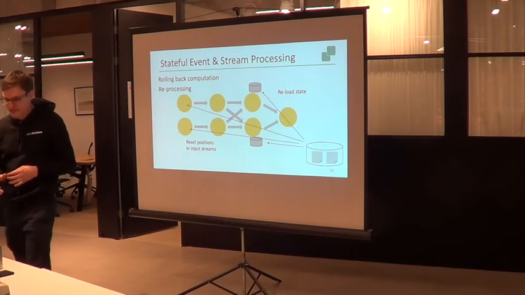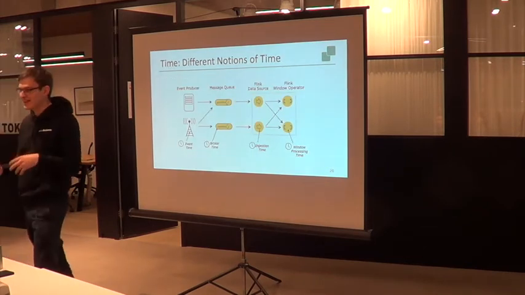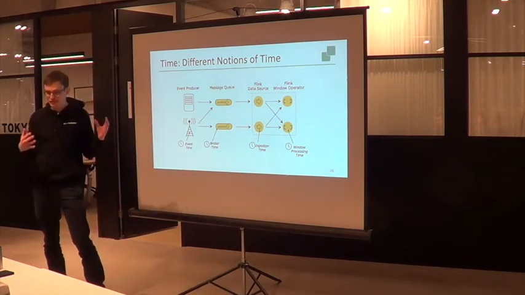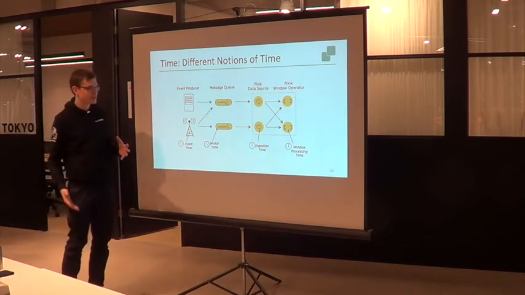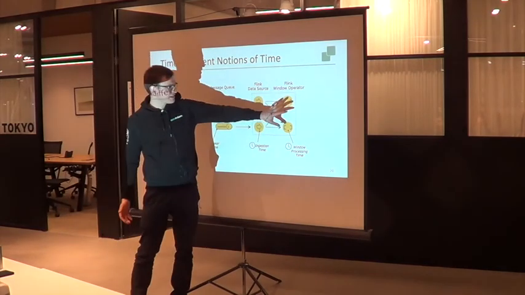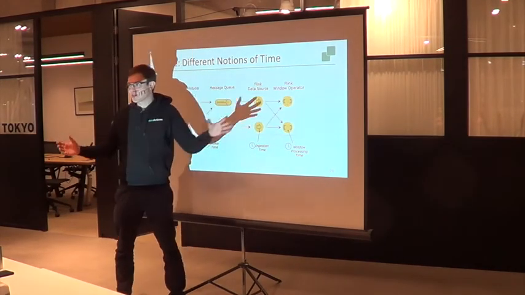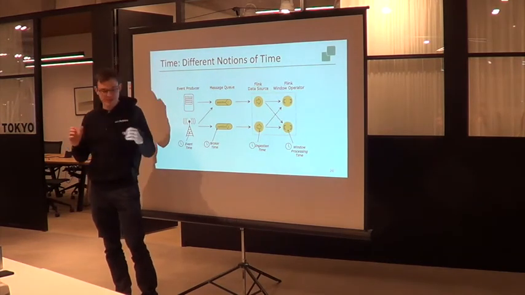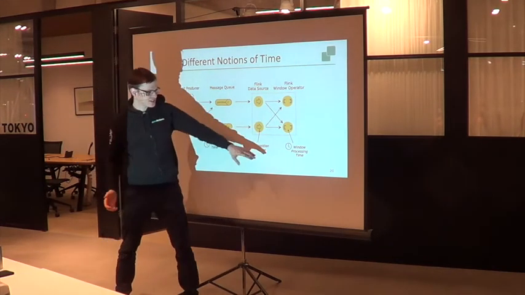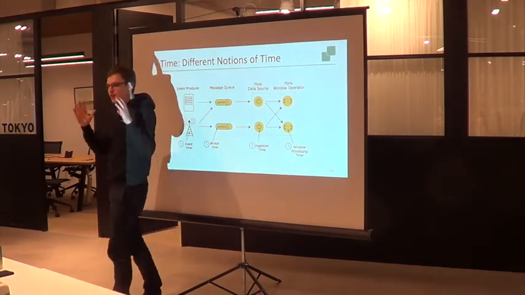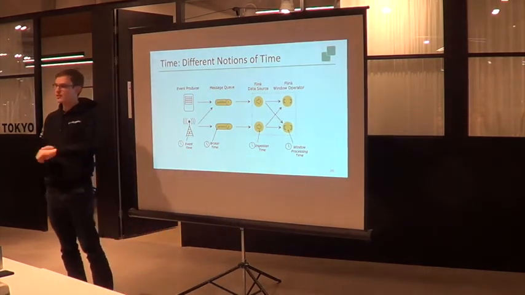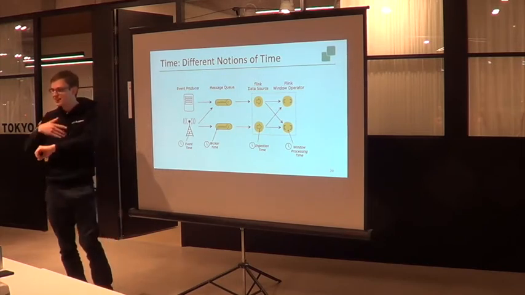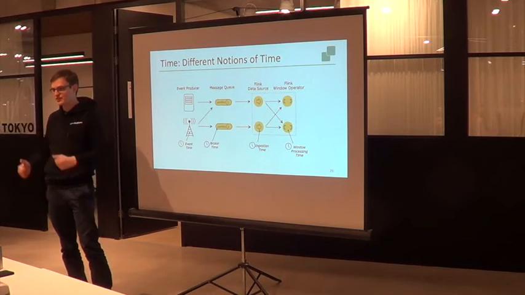So we've talked about time already, event time and handling out of order events. And if you think about it, there are very different notions of time. Starting from a Flink window operator, you want to build windows where you collect data for 5 minutes. The easiest approach is using processing time. So your operator sits there, looks at the clock, and waits till 5 seconds or 5 minutes are over, and then does the computation on the stream.